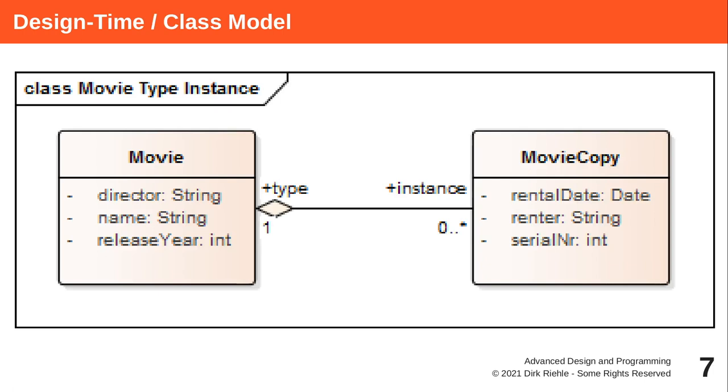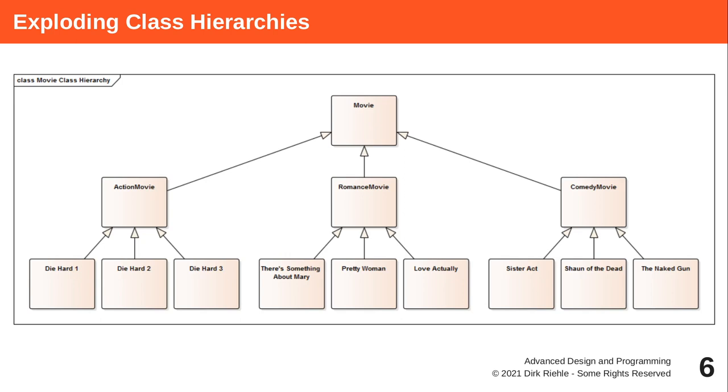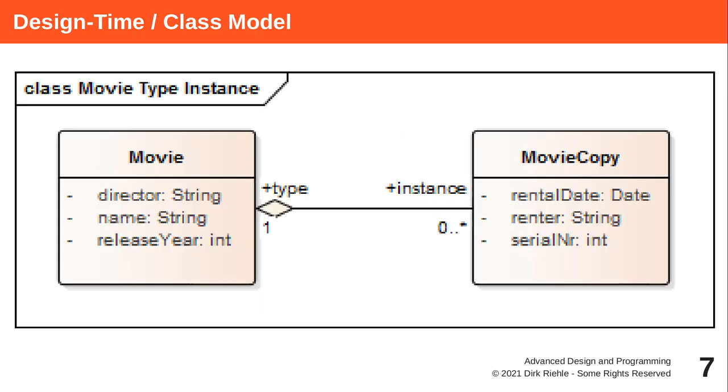It should be obvious that this is not a scalable solution because, again, this is design time. You don't want to add another object-oriented subclass for each new movie that comes out. You would be continuously updating the system by writing new movie subclasses, and it would just get really large and unwieldy, not to mention that you have to update your streaming system all the time for a reason that can actually be handled in a different way.